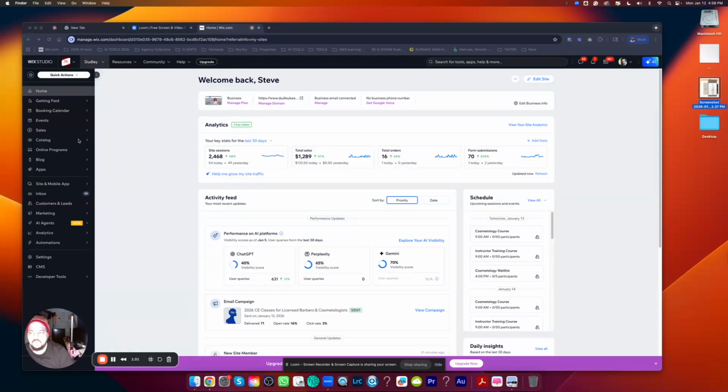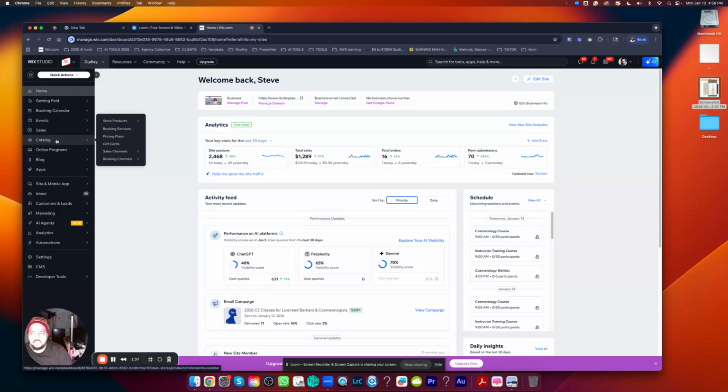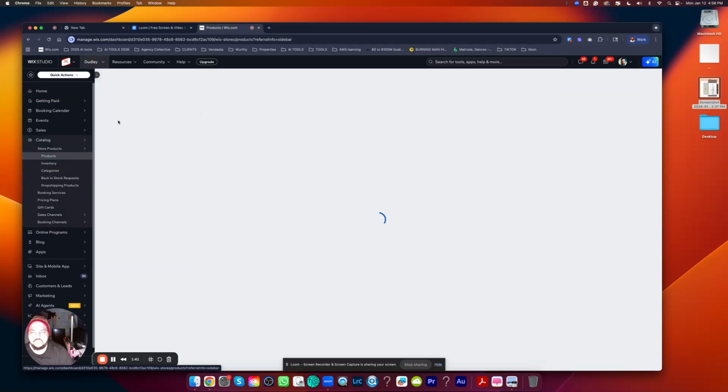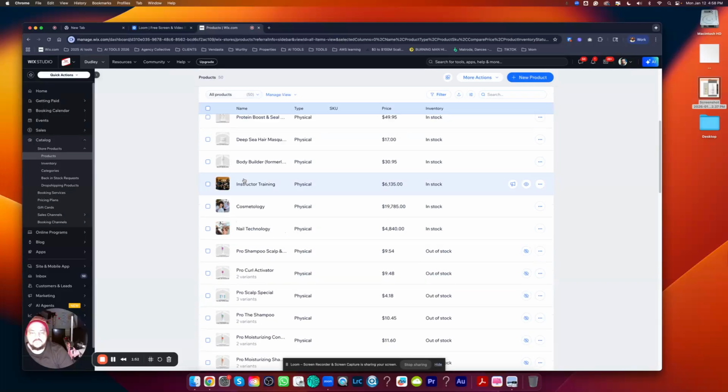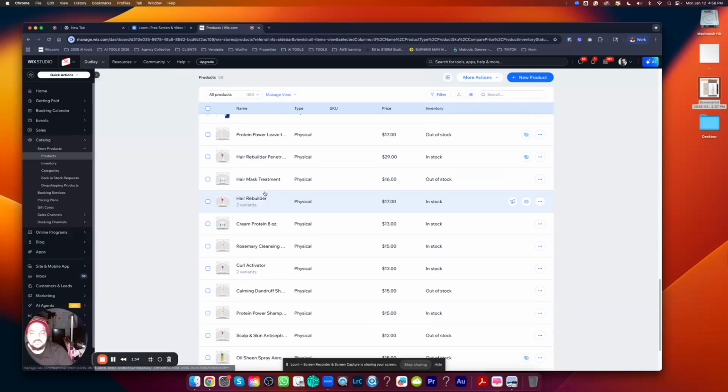But we want to look at the products we updated using those pictures. So let's look at our catalog and store products. We're also going to be looking at some apps in Wix that we've installed for 2026, and we're going to go into the App Store and take a look at what we've got going on. This is the back end view, so you guys can see the price of the products and all this other stuff.